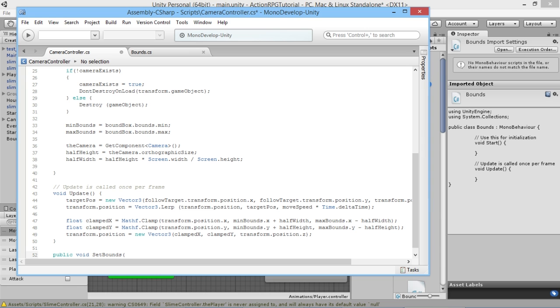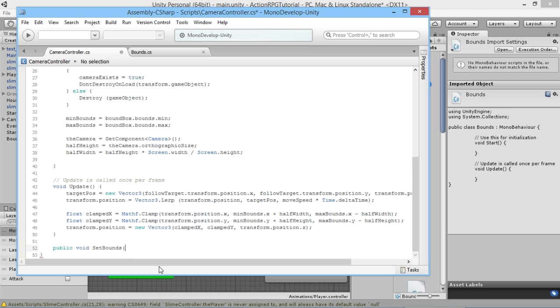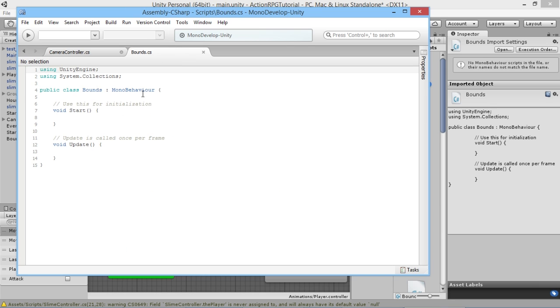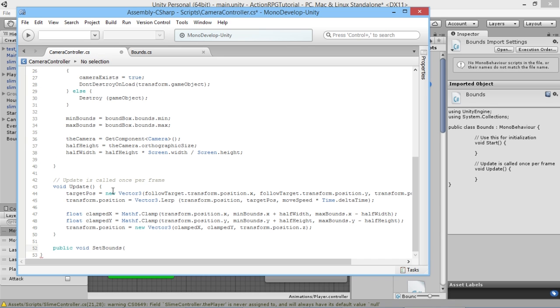What will happen is, on our bounds script we're going to call this function straight away as soon as it loads, and it'll tell our camera controller script, okay, here's the new box collider to use as the bounds of our camera.